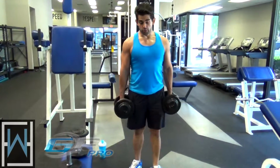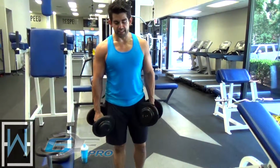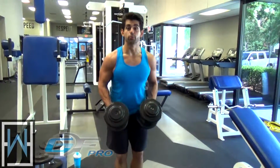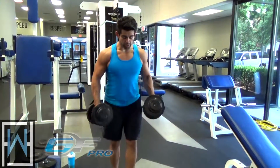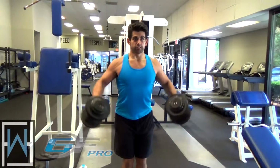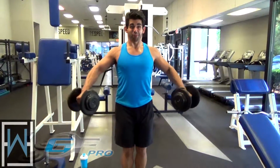Last set, I'm gonna do a little drop set here. I'm gonna start with the 30s, and again, my arms are gonna be going all the way out. I'm gonna keep a little bit more bent in just because the weight's a little bit heavier. Still trying to hit the delt. So I'm gonna go through these here. And again, you don't see me extending arms as much because I can't really with that weight.